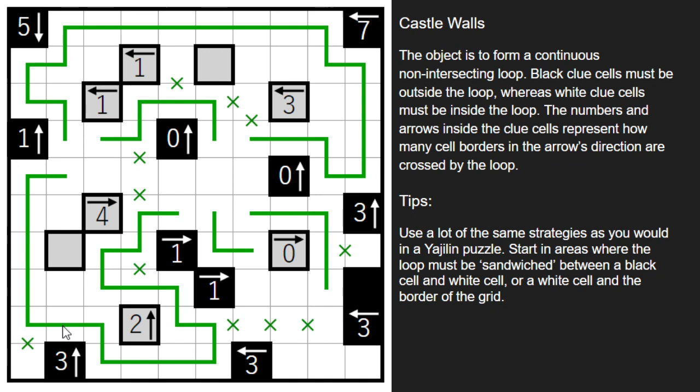Let's go back to this 3. We already crossed 1, 2 horizontal lines. We need to cross 1 more. Obviously, we're not crossing this one. That would be, you know, a dead end. The loop would not be able to connect anywhere. And we can't cross this one because we've already connected the loop. So we have to cross this. That's 1, 2, yeah, I'm sorry, 1, 2, 3 horizontal lines we've crossed. So now this is a corner, has to come down, turn, shoot through that alleyway, and we're making good progress.